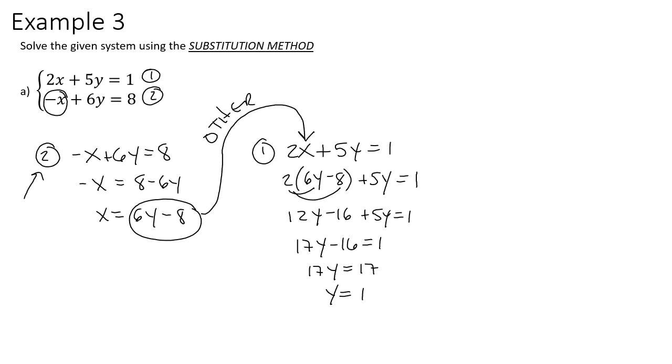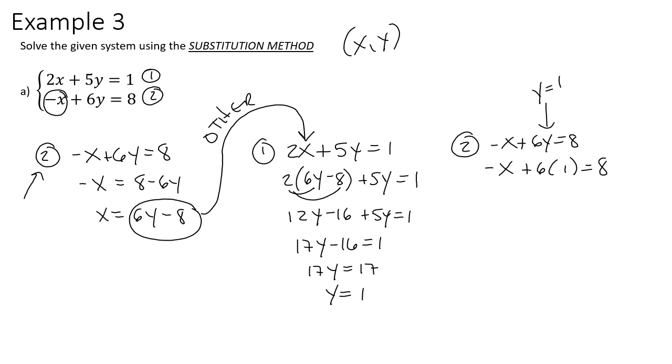Now when we're solving a system, we're looking for an x and a y, or the ordered pair. I have the y equals 1. So here's how we find the other variable. We pick equation 1 or 2, it doesn't matter, and we substitute y equals 1. So I'm going to pick the equation that I think is easiest to plug in a 1 for y and solve for x. And to me, that would be equation 2. So I know that in this scenario, y is 1, so I'm going to let y equal 1.